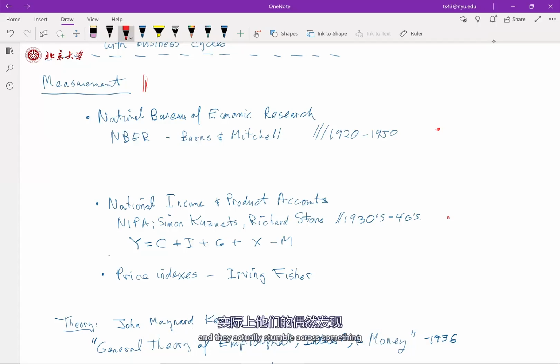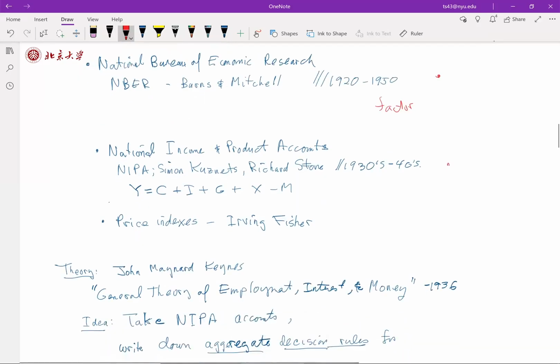And they actually stumbled across something that was very close to something that hadn't been invented yet. It's a factor model. It's a model where, in a whole bunch of time series, their common variation is all being intermediated through one or two, a small number of factors. And you can think of the factor thereafter as the business cycle. And they actually did, in their way, a pretty ingenious way of getting at this factor. So that's one thing they did. Here's another. So that's Burns and Mitchell. So those data were there.